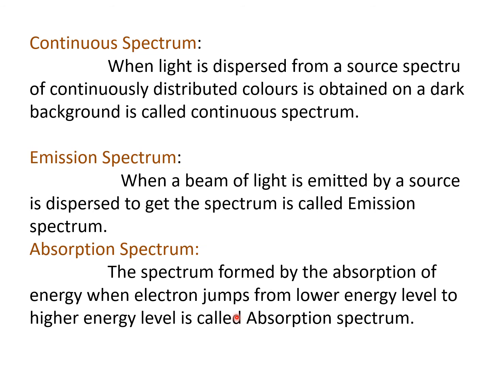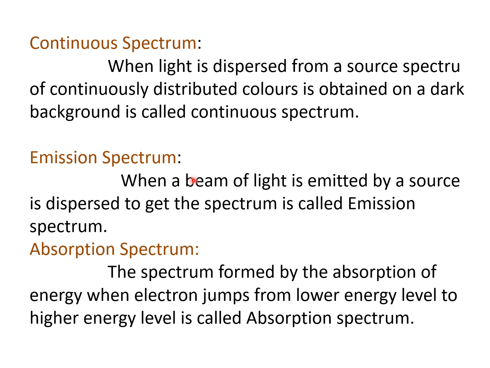Like how we jump from one step to a higher step, we need more energy, so we absorb more energy and then jump. In the same way, the electron, to jump from a lower energy level to a higher energy level, absorbs energy and moves. When it is absorbing, a spectrum is produced, and that spectrum is known as absorption spectrum. If the spectrum is released by emission of energy, then it is known as emission spectrum, and this happens when an electron jumps back from a higher energy level to a lower energy level. When it jumps back from higher to lower, it emits energy, and this energy is radiated in the form of a spectrum known as emission spectrum.